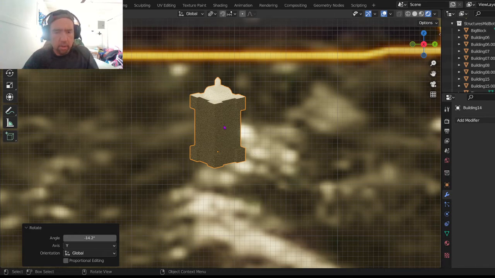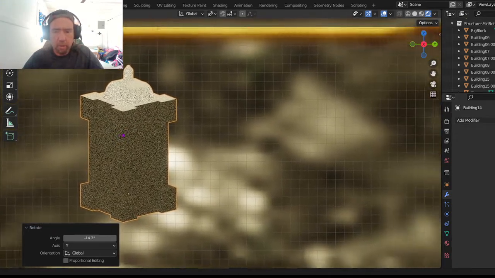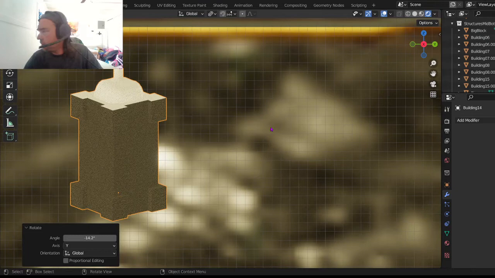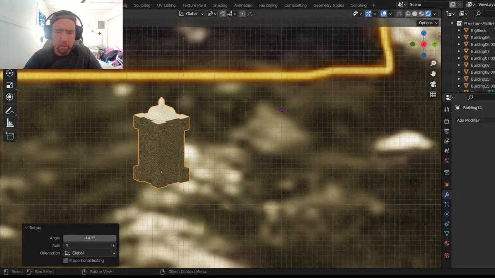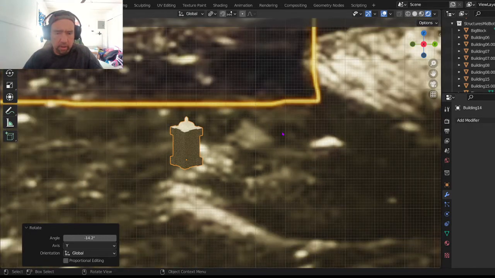There we go. And it's got this like dome on the top. Can I get both of them in there? It's blurry, but hopefully you can see this. There's that dome thing. And it almost looked like it was pointy at the top. Now it's real blurry in this image, so hopefully you get the idea.